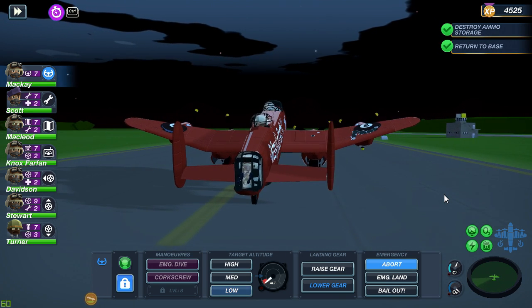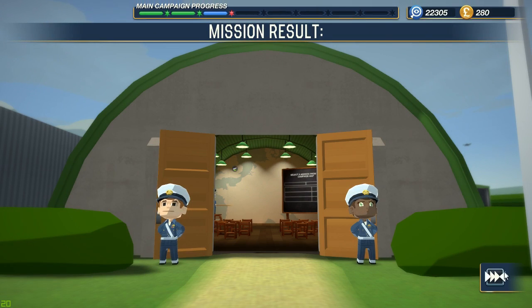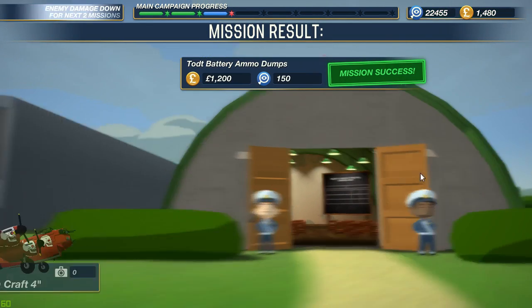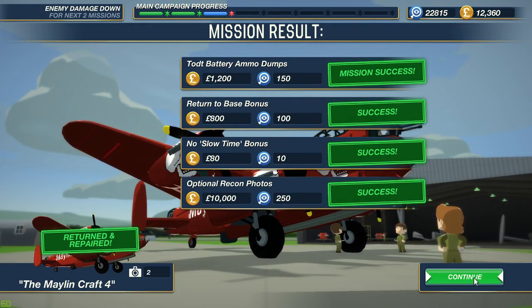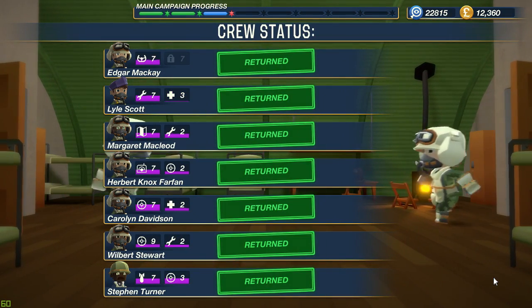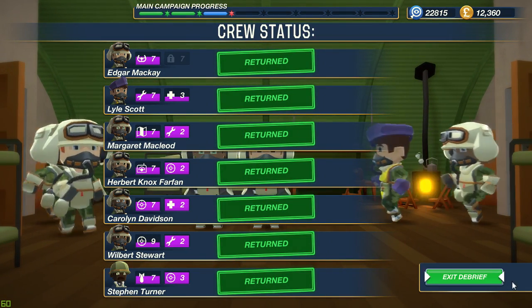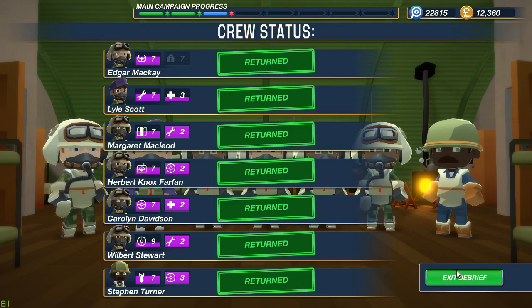I feel like I got a good amount of money for this. I was so close to doing the final mission, but I crashed my ship. 1200, that's awesome. Level 9. Level 7 gunner. Cool, okay.